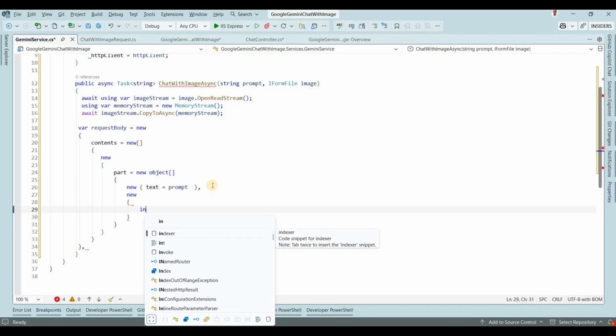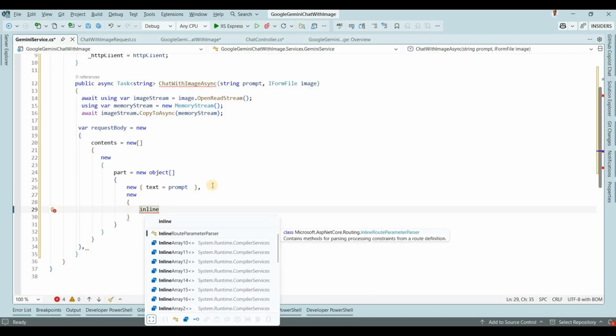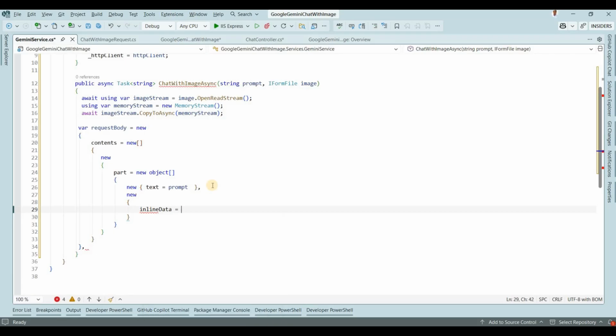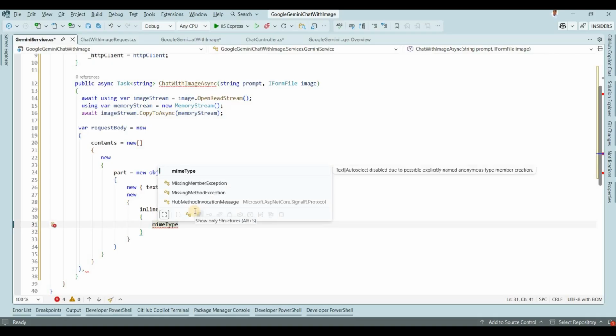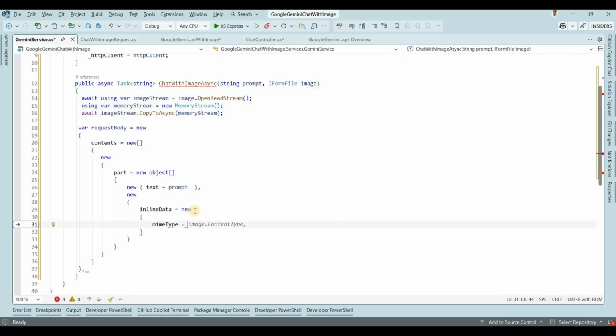It's like inline data. I'm taking one for the inline data, equal to new, then MIME type equal to image dot, we find their content type, like what is their content type, like image or anything.